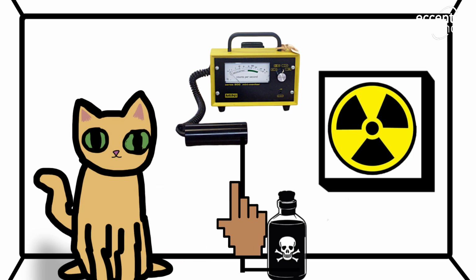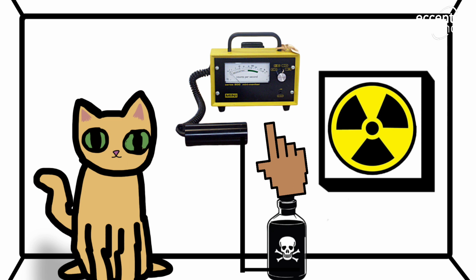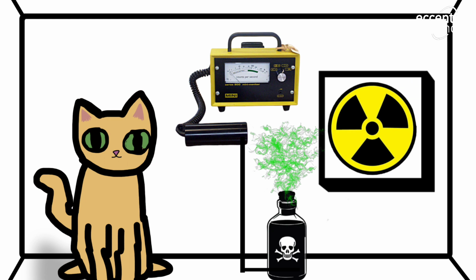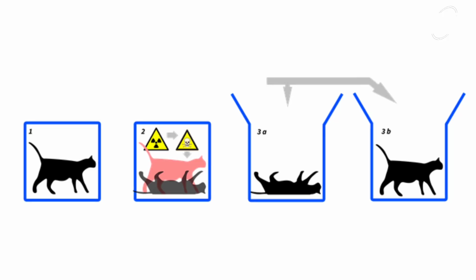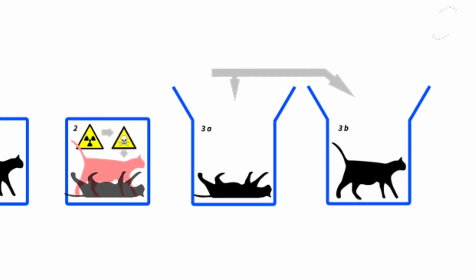The experiment goes like this: imagine that you have a cat inside a box along with a radioactive material, a Geiger counter, and a small flask of poison. The poison will be released if the Geiger counter detects the decay of the radioactive material. But the decay is a random event that could happen at any moment. Schrödinger proposed that the cat inside the box is in a superposition of states. It is both alive and dead at the same time, until we open the box and observe it.